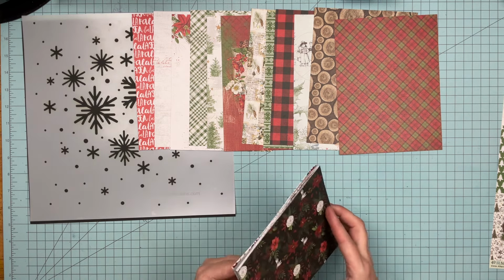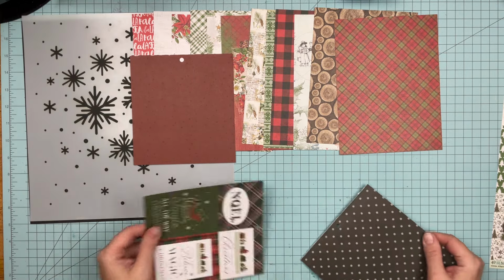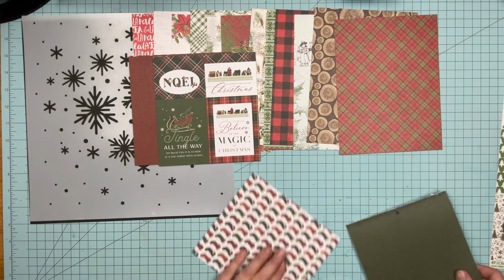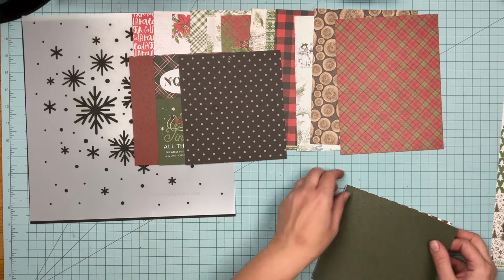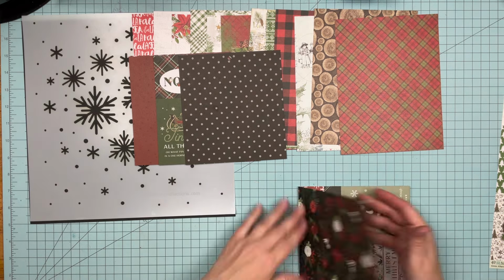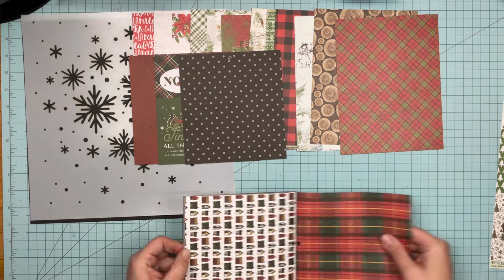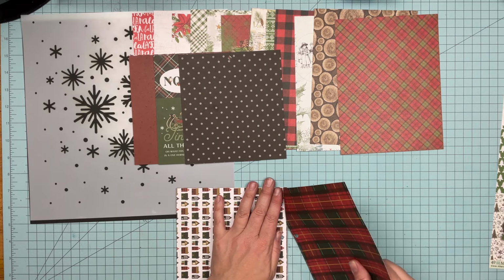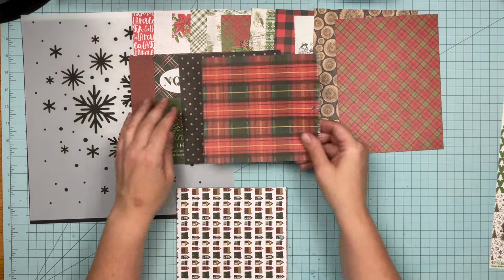So you're also getting all of these. And I know I keep licking my fingers and touching these papers, but guys, this is my kit. This is the one I'm going to use because it is not packaged. Everything else is packaged and labeled. So I'm not stressing out about it. I hope you guys aren't stressing out about it.